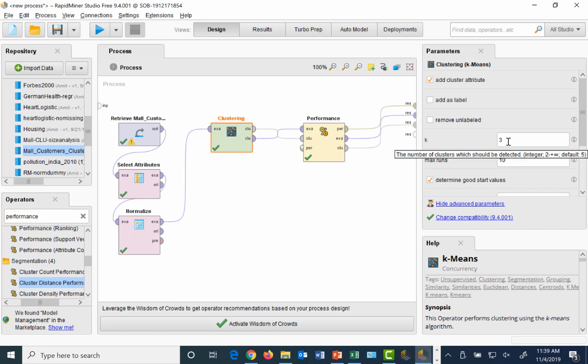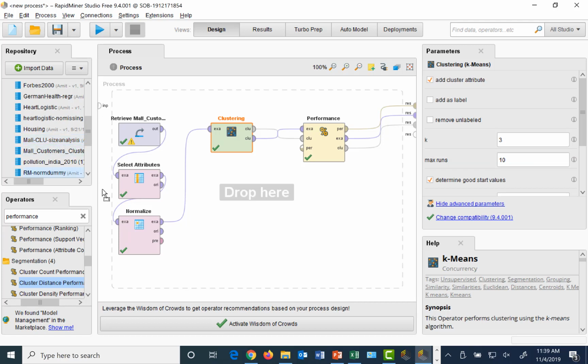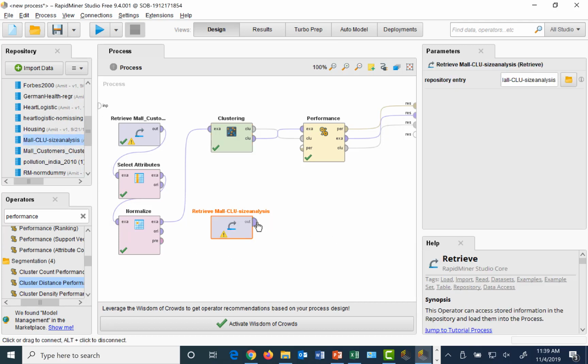I have taken the liberty of running this procedure for you for different values of k, and I've actually created a graph, and I have a data set for that. So let me just pull in that data set, okay? And I will connect it to a results port. So this is a completely independent data set that I have created by running this process many times for different values of k.